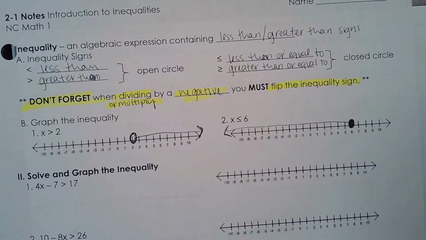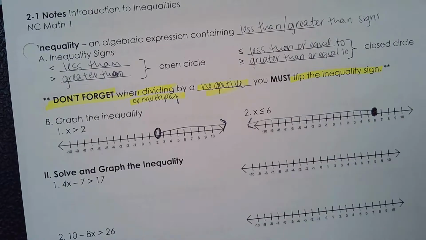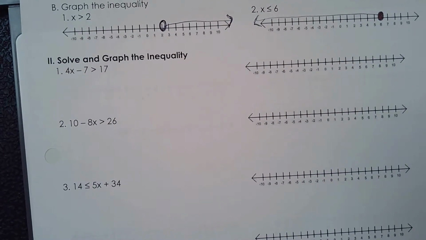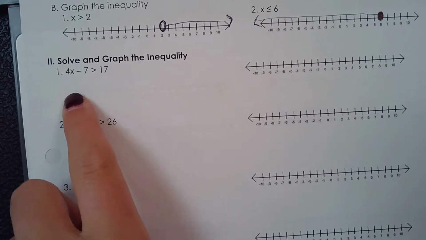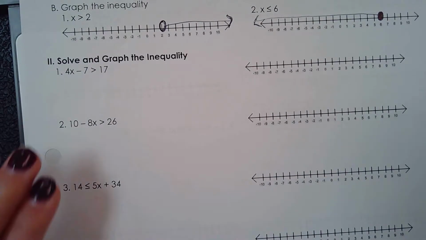Okay. So for the next part, we've got to solve them before we can graph them. Do you think there's anything different about solving inequalities than solving regular equations? There's only one special thing you have to remember. What is it? Flip it, we divide or multiply by a what? Negative. Exactly. So everything else is exactly the same. So what do you think we need to do first to solve this one? Add 7. Good.